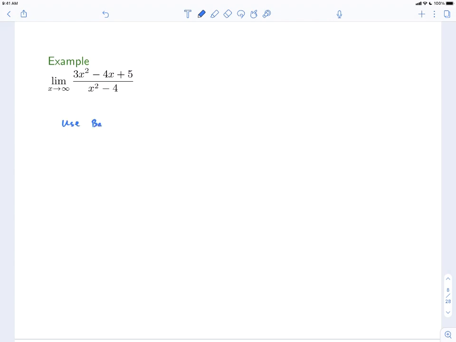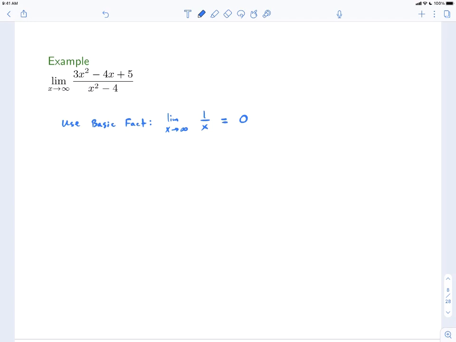Use a basic fact. And that fact is that the limit as x approaches infinity of 1 over x is equal to 0. This is the basic fact that we want to use. As x becomes arbitrarily large, 1 over x becomes arbitrarily small, with 0 in the limit. If you look at the graph of y equals 1 over x, you'll find that it has a horizontal asymptote at y equals 0. That is to say, the x-axis is a horizontal asymptote. So we're going to use this fact here.